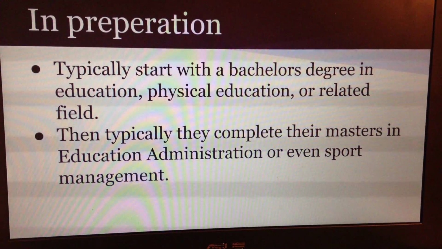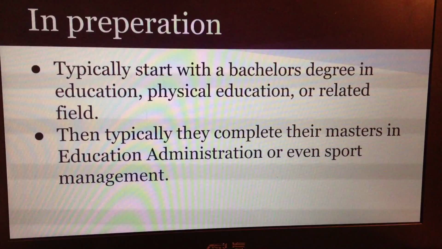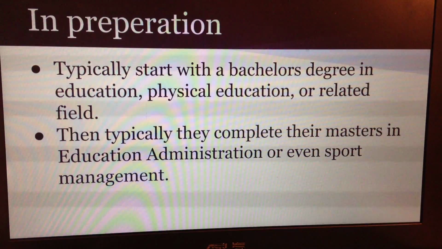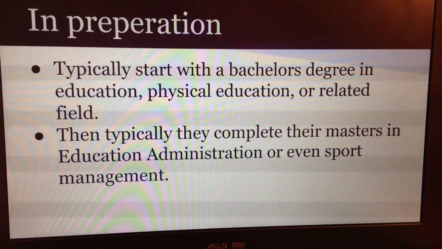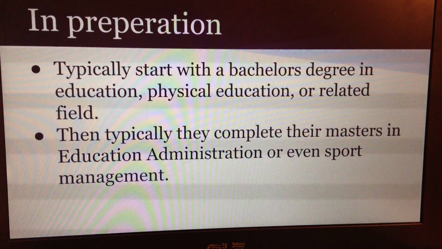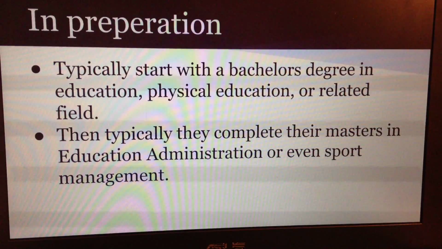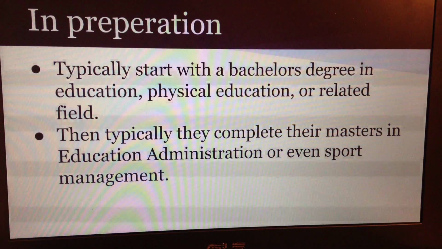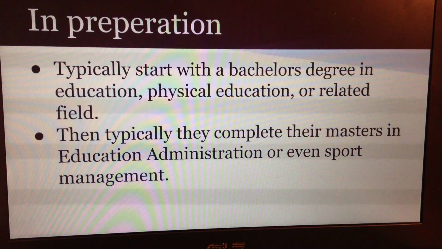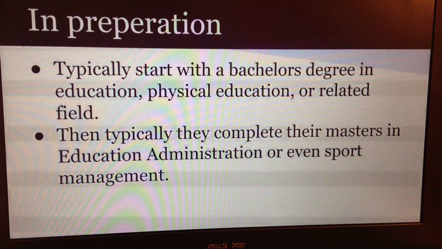In preparation to become an athletic director, a lot of athletic directors start out as coaches or teachers. Sometimes they continue to do this as a second position, such as coaching, but the athletic director position is full-time and requires more hours than an average job. Sometimes athletic directors can put anywhere between 60 to 75 hours in a typical work week for themselves.